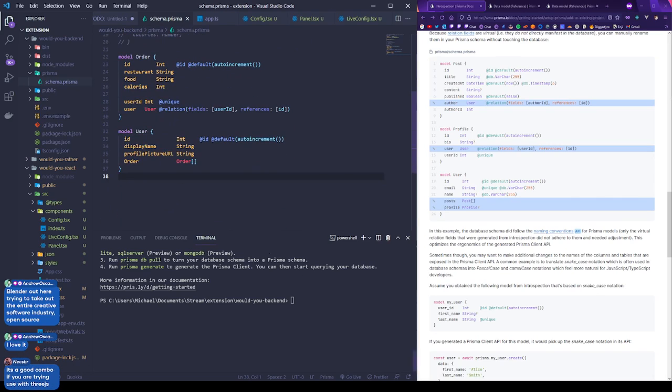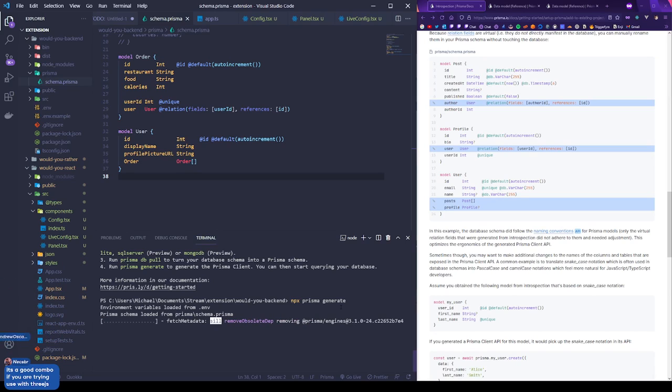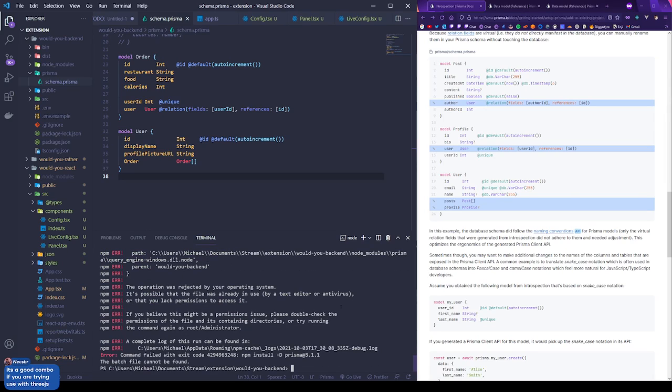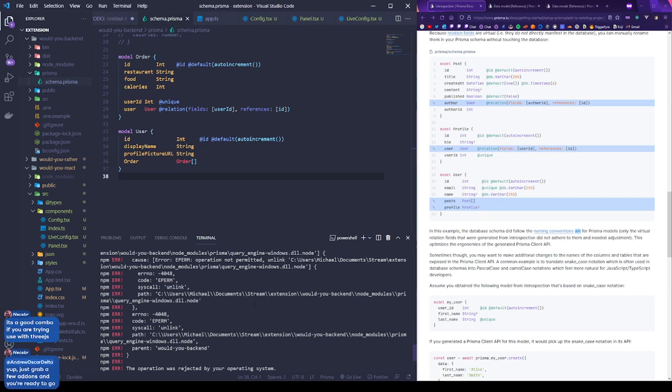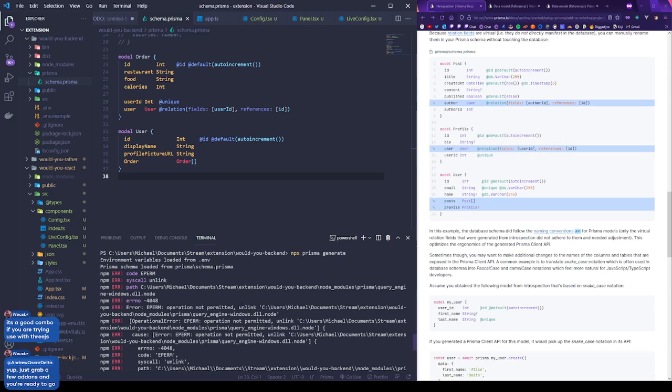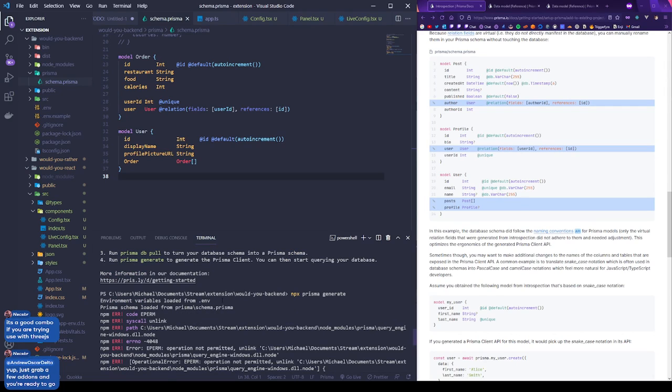So let's run npx prisma generate. Uh-oh. What happened here? Operation not allowed.